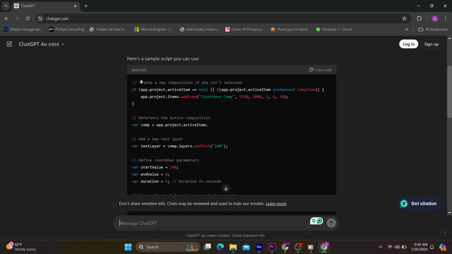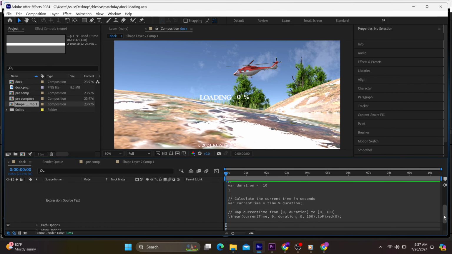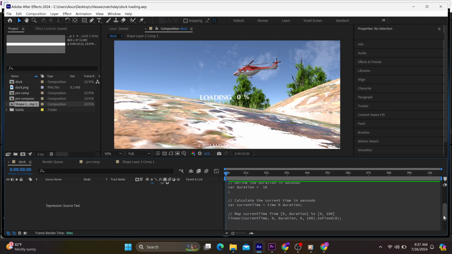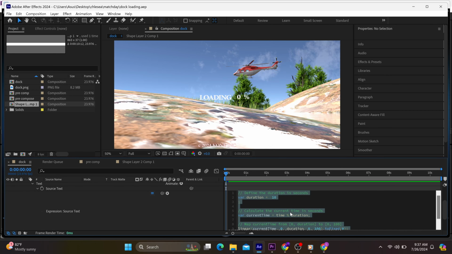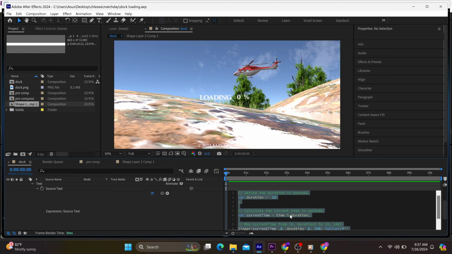what you have here. As soon as you are done generating the code, you go back to your Adobe After Effects. While you are at your Adobe After Effects, you try and locate the source text. While you are at the source text, you left click and press Alt at the same time, just so that the option for the command line can be activated. As soon as the option is available, you paste your command line.